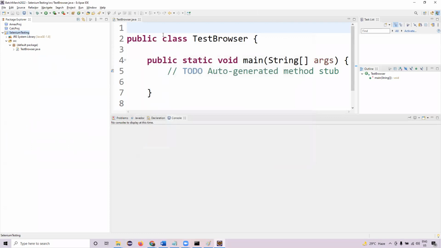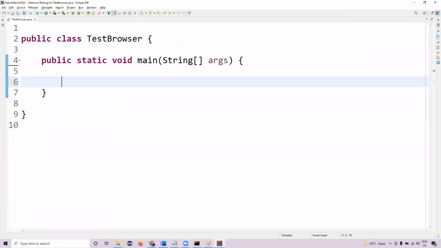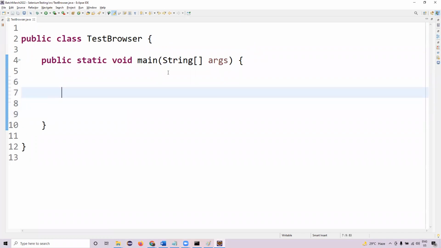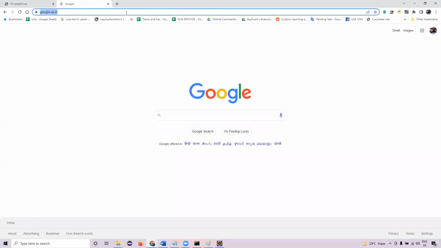And now I want to use Selenium over here. I want to automate my website. I want to use Selenium. So in order to use Selenium, I need to download the Selenium tool, not the tool, but the API. So from where will we be downloading it? We'll be going to the selenium.dev website. Let me close this.